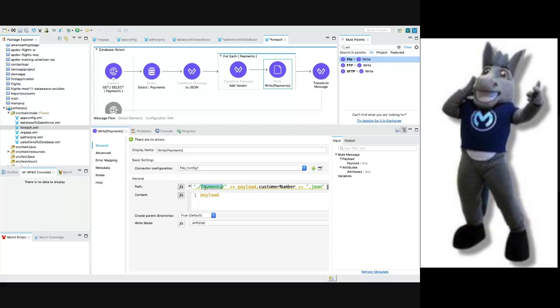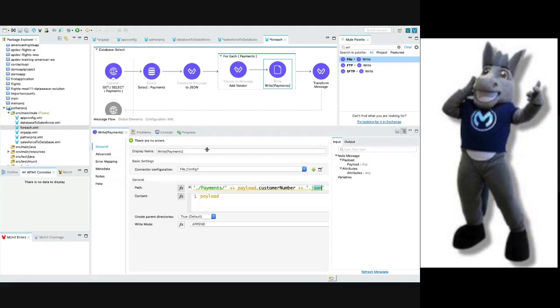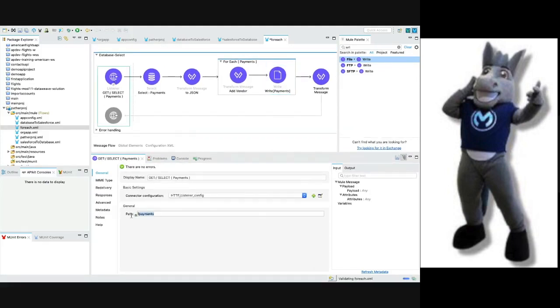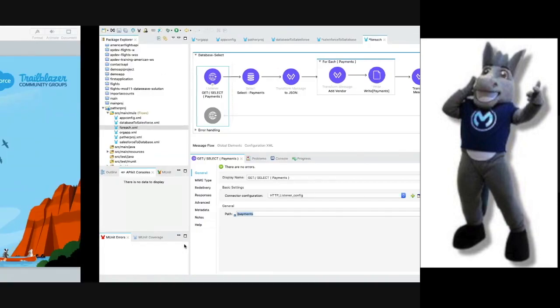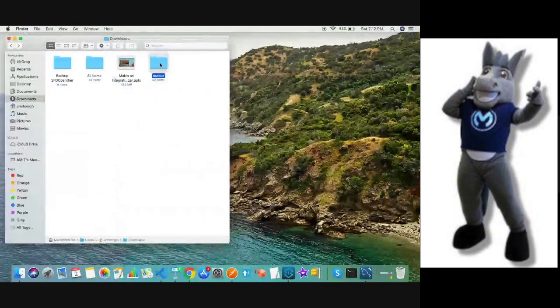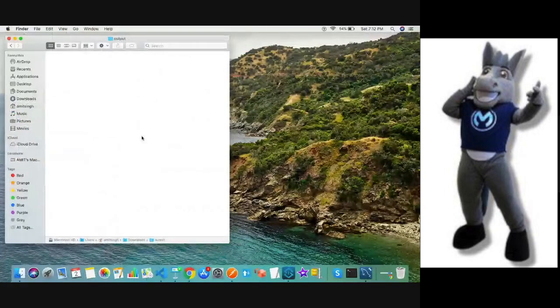There is no folder. If you look into that file, you will see no folder with the name of payments. It is going to create a new folder for me, and then I'm saying what the name of the file will be. It is payload.customer number, and then the extension is JSON. So before we go ahead and execute this, let's see what we have. We have payments here, and let's quickly see what we have inside that folder. This is a folder, and you see that we don't have anything in that folder.